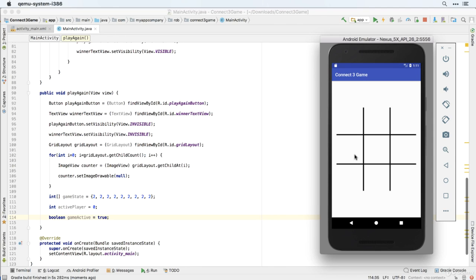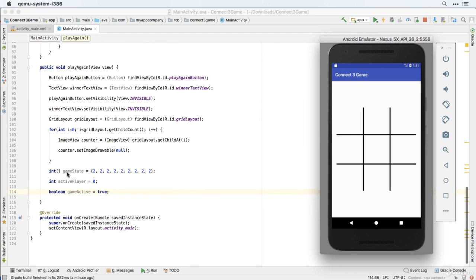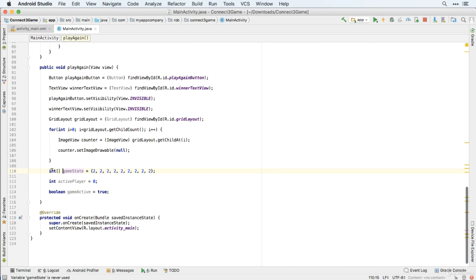Okay, so first of all, let's get a red win. Try out this diagonal. Excellent, so red has won, play again. All looks pretty promising. Aha, but nothing happens. That's because, you can see what I've done here. I've actually created these variables once again inside the method.